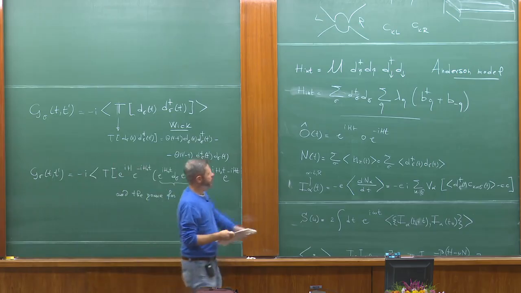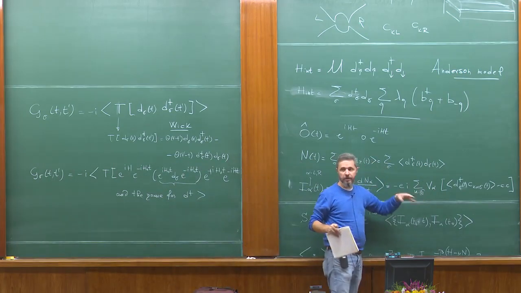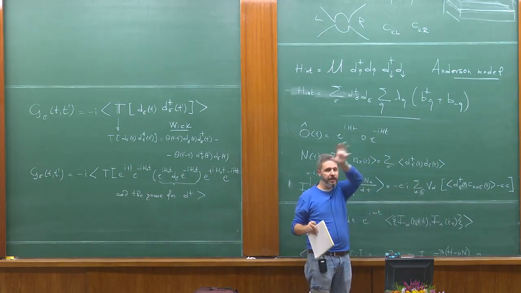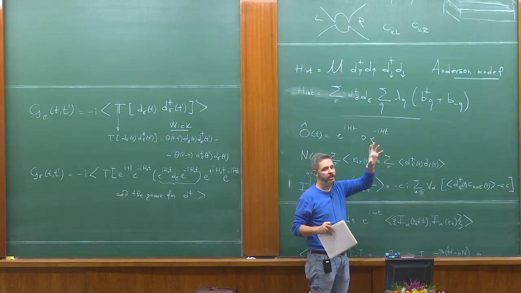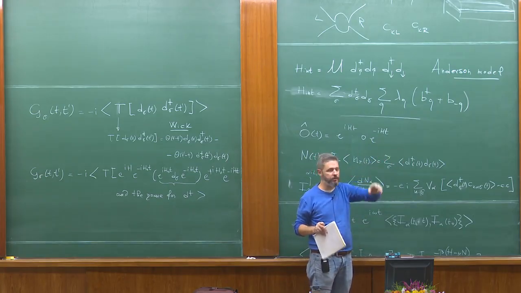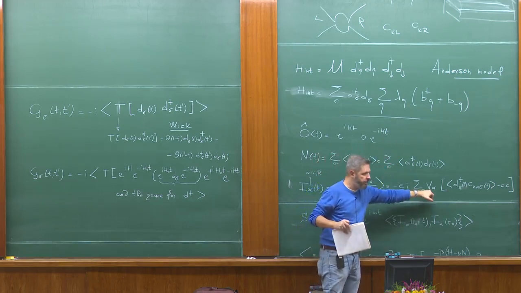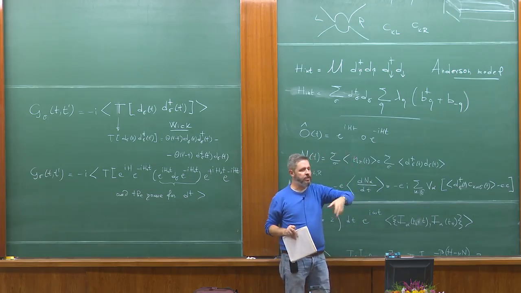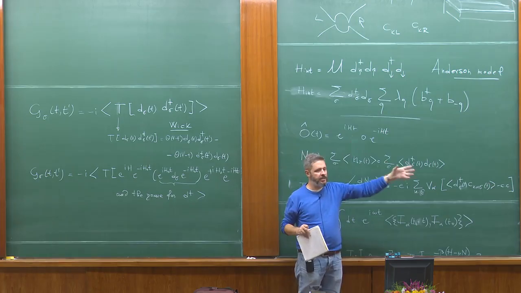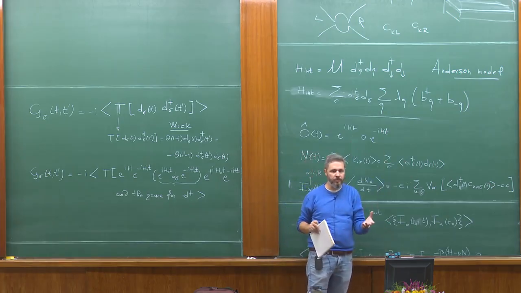For example, if I was doing perturbation theory in V, the bare Hamiltonian is the one of the two leads. Well, I don't want to have an interaction. Let's say it's a non-interacting system, so H interaction is equal to 0. I have the two leads and the resonant level, and I do perturbation theory in this. If I want to do perturbation theory in H interaction, I take the quadratic Hamiltonian as H naught, and I treat H interaction as the perturbation. That's how it works, okay?